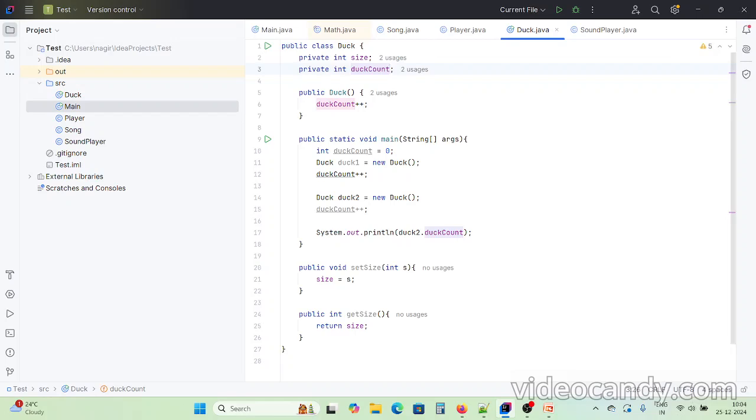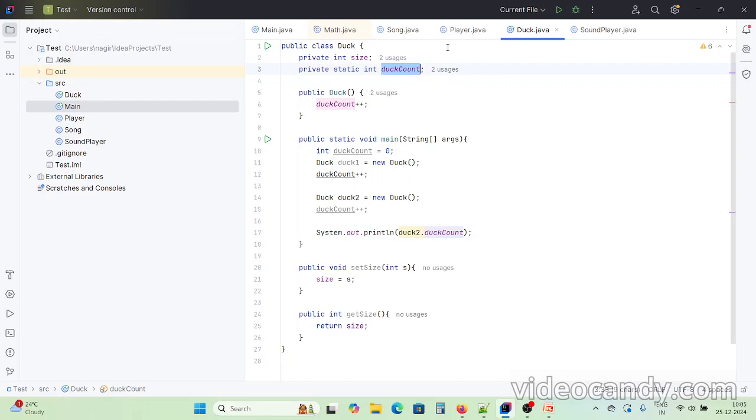Where the state of a variable should be modified by all instances, viewed by all instances, and be the same across all instances. You should have something like that. That's where Java comes to the rescue. For a variable to work like that, Java says instead of using the variable as is, you just specify the static keyword before that variable. Then each instance will not have its own copy of this. Whatever value is present in duck count will be viewed across all instances.